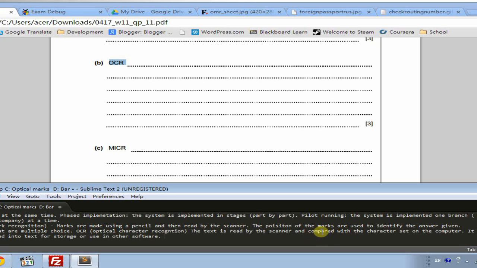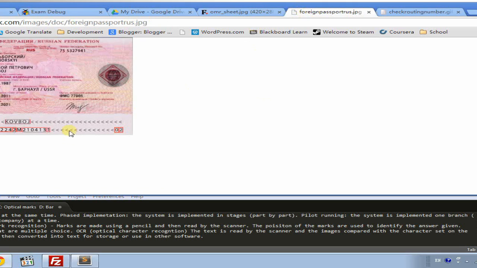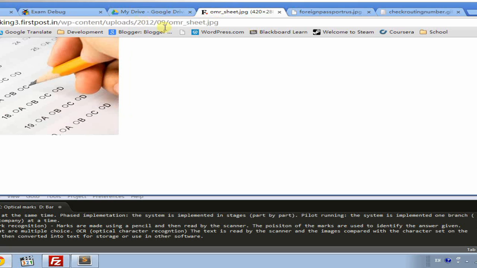You say, and let's be a bit clearer here, sorry, scanner and the images compared with the. Okay, so it's kind of like taking a photograph of it and comparing the photograph with other photographs of other letters to find out which letter it most looks like. So things like passports, there's probably, I'm not entirely certain, but I imagine there's an agreed upon font that all countries are using so that it's clear and easy for us to move between countries.